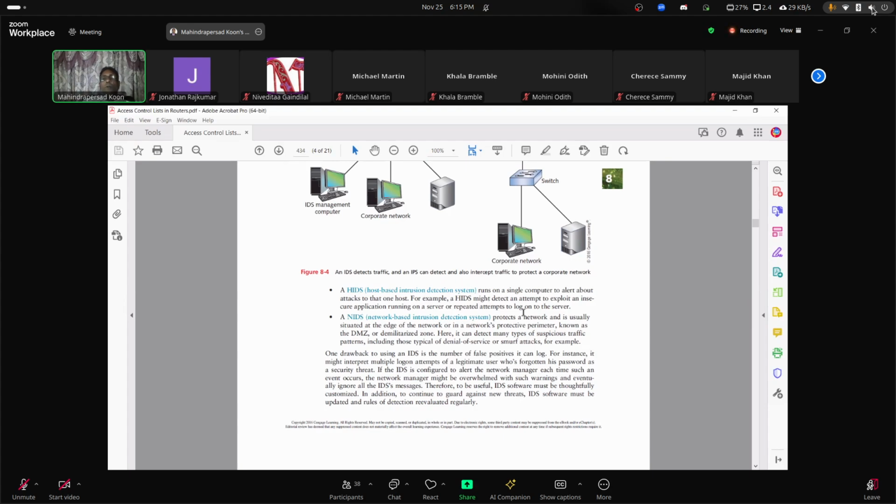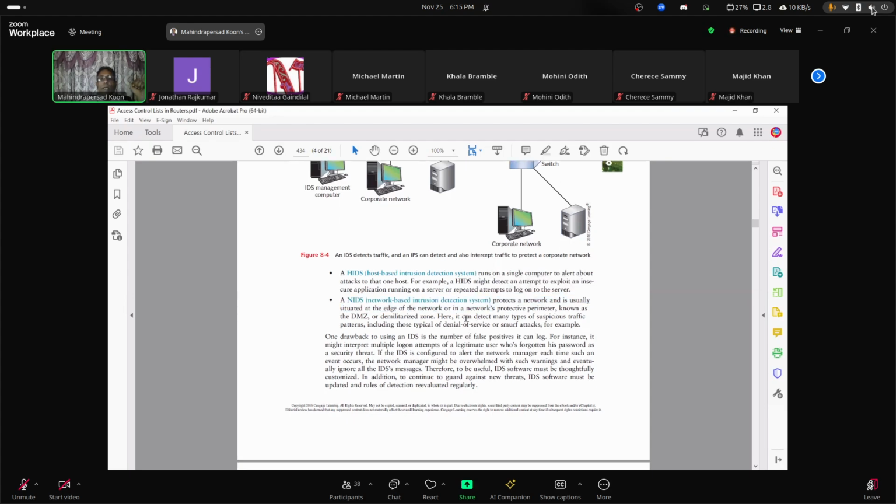Okay, so you might have something on your system blocking on yours, but other devices on the network don't have the same protection. So this one allows you to protect your computer based on your rules. And this one allows you to protect the entire network on general rules.